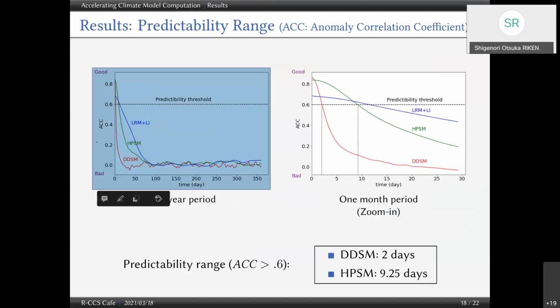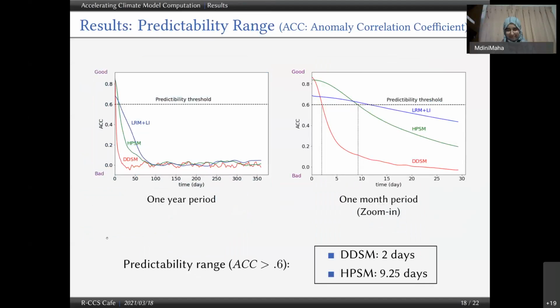Because the hybrid system uses the low resolution system, so it should have some information. And maybe this is because of the training data set. HPSM somehow overfits to the training data. That's my understanding. Yeah, absolutely.